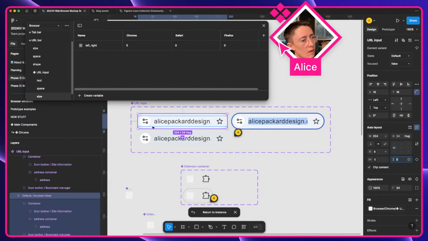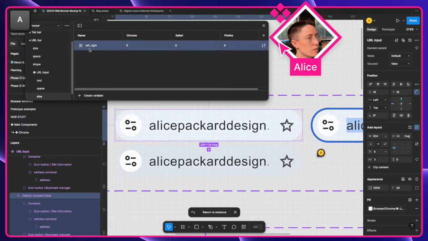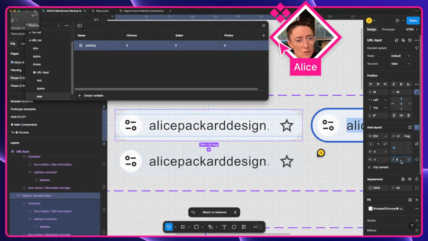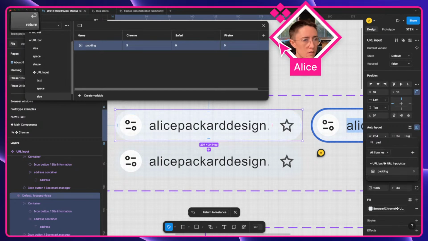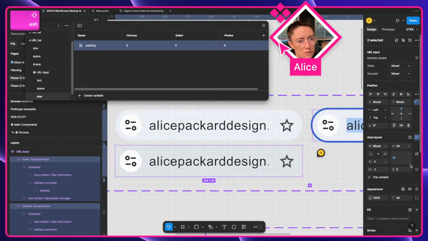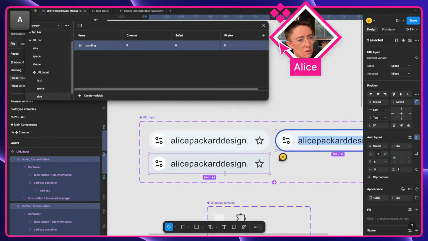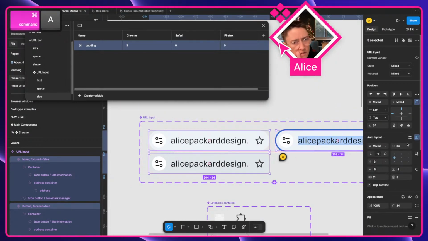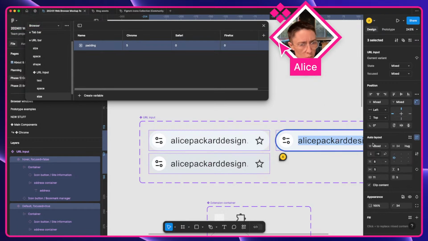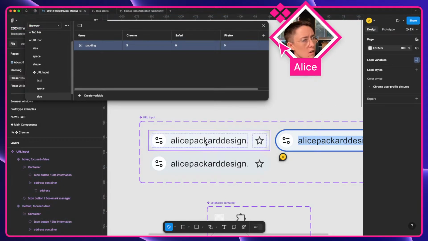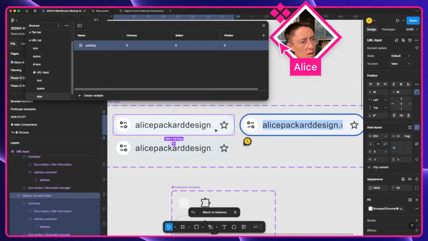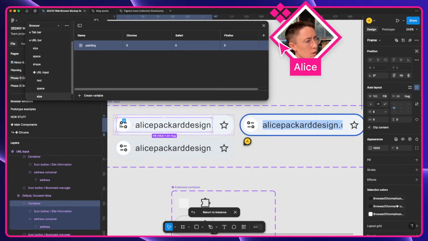And actually, yeah, I bet, okay, we're just gonna call this padding, and it's going to get applied to everything. So I bet it will be even on all padding. Good, and now we can set all of these to hug, which they were not previously. Okie dokie. So we've got our padding figured out.